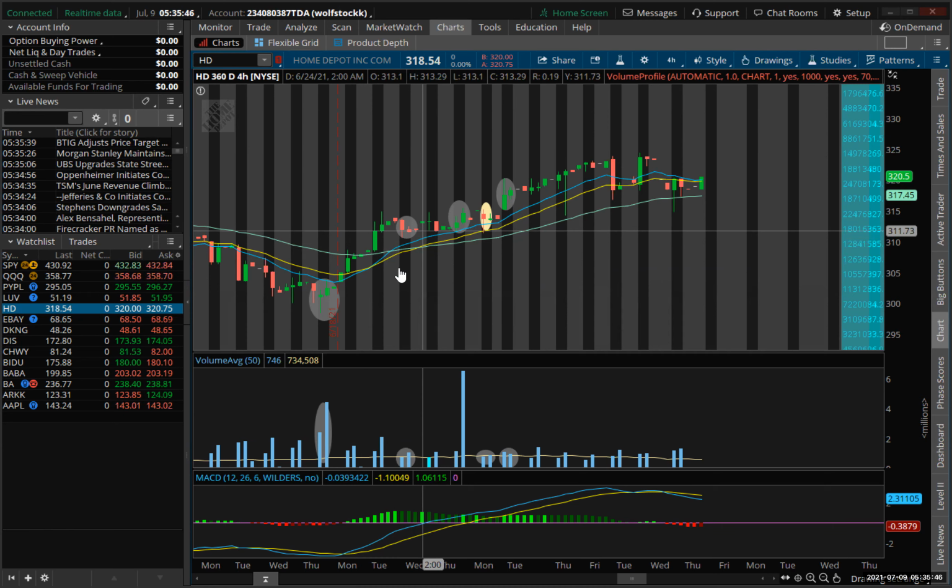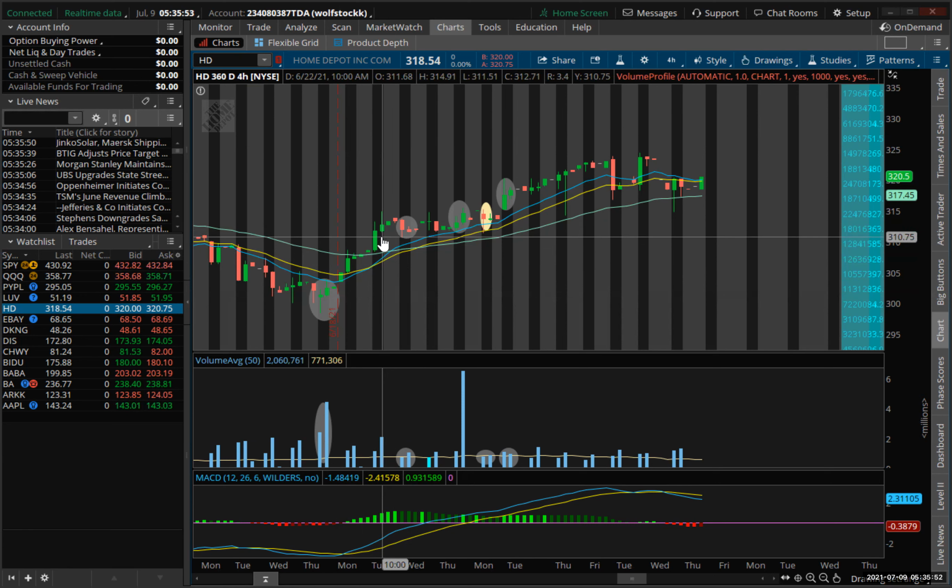But me personally, I would enter the trade here and I would probably exit here or here. It's not good to get greedy. And at this point, you can still see that there's sellers up here. So the decision is really up to you. But as you can see, the candles tell you a lot.